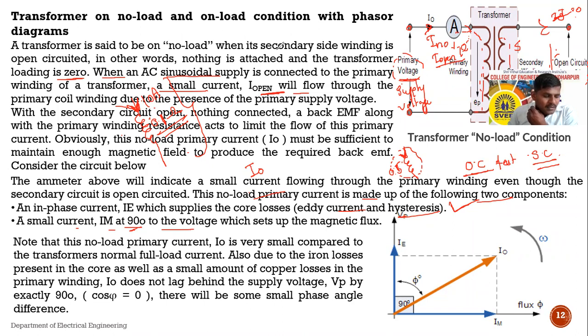Okay, see, hence there is a no load primary input current I0. This current I0 is not exactly 90-degree because some of the reactive part will be present. So this no load current is not exactly 90-degree, because for pure resistive, and for pure inductive, what is the current and voltage relation? What is the current and voltage relation?